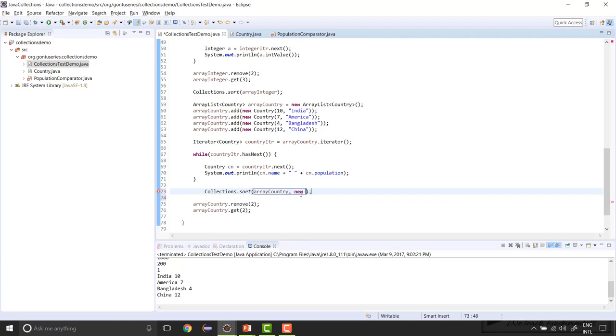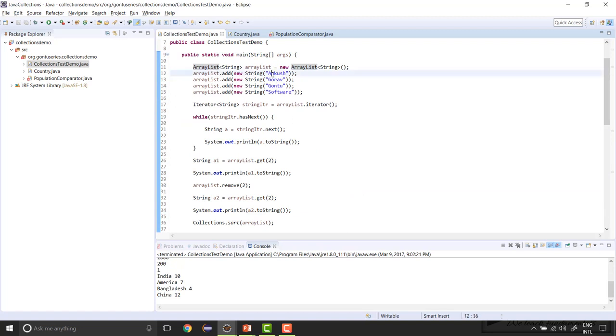So that is what you have to specify here. How are you going to specify it? You are going to write it like this: PopulationComparator. So what you are basically going to do here is make a call to the sort function of the Collections class. You're going to pass the array of countries, but here it's going to be confused: on what basis is it going to sort this, on what basis is it going to arrange this ArrayList? For string it was easy, it just checks the value.